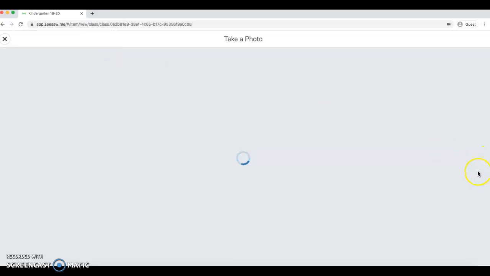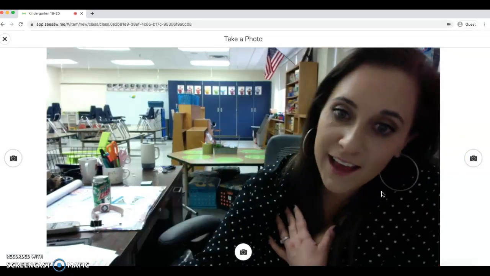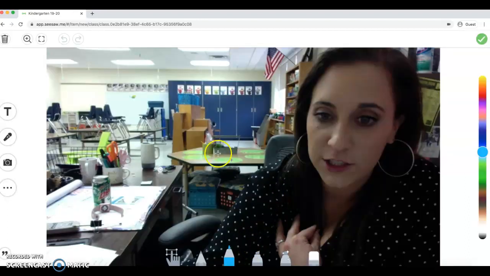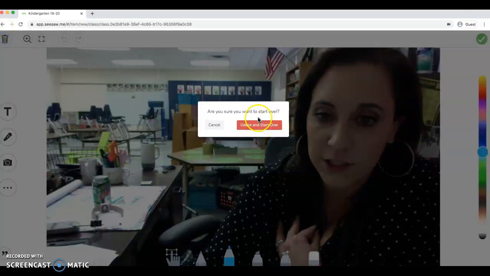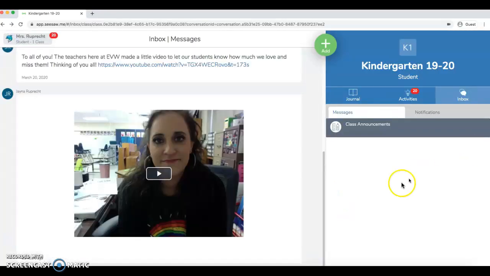So I have to click allow, and then say hi, and then you're going to take a picture. It's not a very nice picture, but you're going to take a picture, and maybe I'm like, oh, I don't like that picture, so I want to try again. You could take another picture, and then you would simply hit that green check mark, and it would post to their journal or to me. So that is a good way for me to see it.